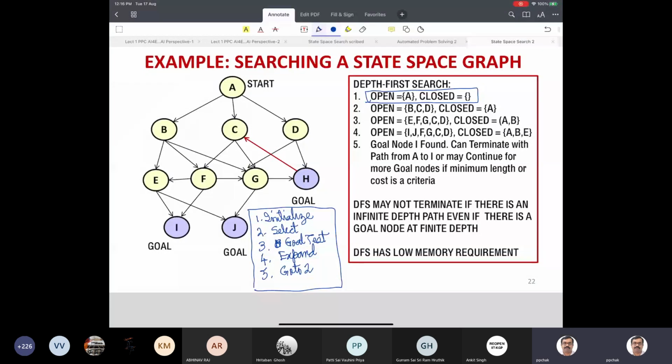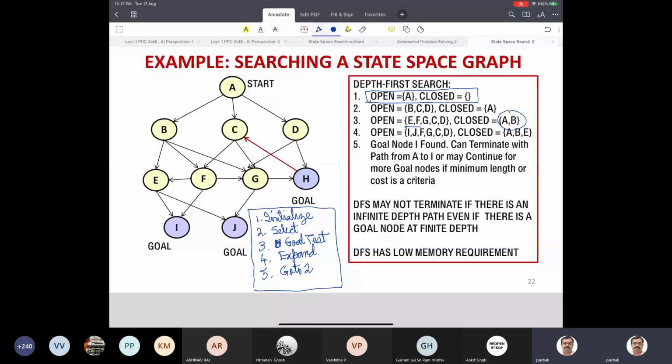So now which node will be taken out next in step 2? B, node B, because in depth first search, we are starting from the beginning of the list. Now when node B is taken out, then B is put in closed because B is not the goal node. And which nodes are generated? E, F, and G are generated.